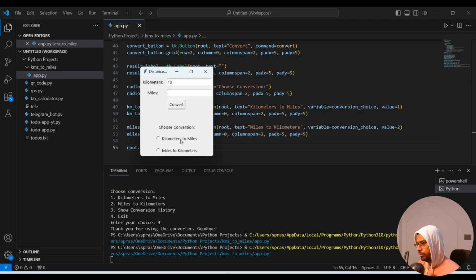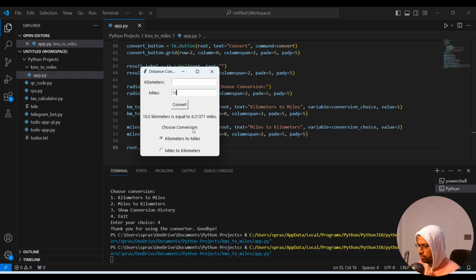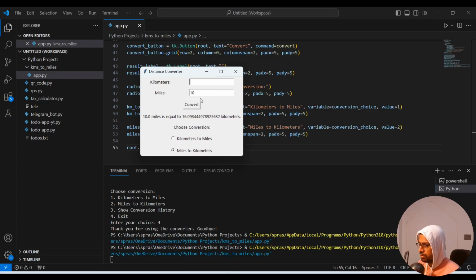This is because I know that this should work because I've been working on programming languages a lot more, and I have been talking to a lot of QAs now, so I know how they work on test cases, and this is pretty much basic. It's not like I'm doing much, but yeah, this is good. So it says valid number because this is empty and I have to choose this.